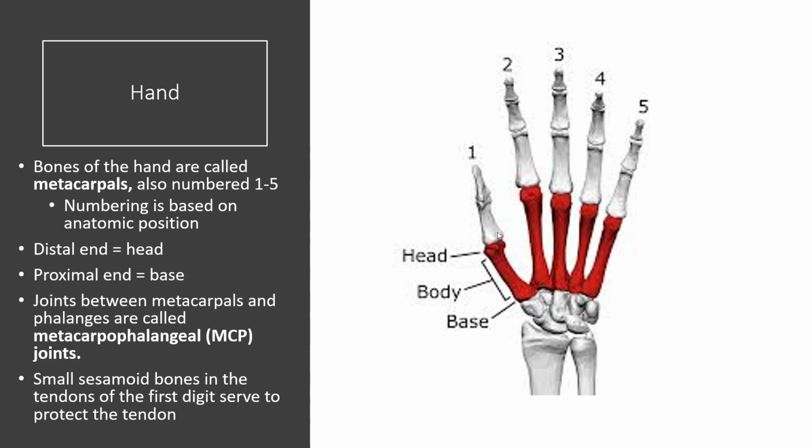Okay, now that the hounds have been silenced, again, distal, head, body, base is the proximal. So we're going to name the metacarpals and the phalanges. The joints between them are metacarpophalangeal joints. So you start to see a pattern with the way we name joints. And this is an important concept to pick up if you want to be able to name a joint based on what you know and not have to memorize it. The way that we name joints, at least in the extremities, is with the name of the proximal structure first, metacarpo, and the distal structure second, phalangeal. So metacarpophalangeal joint. These are going to be interphalangeal joints.